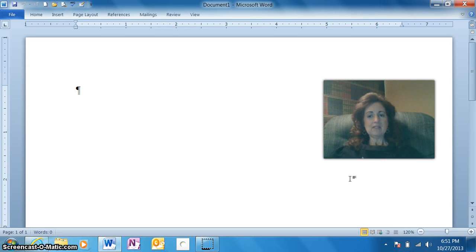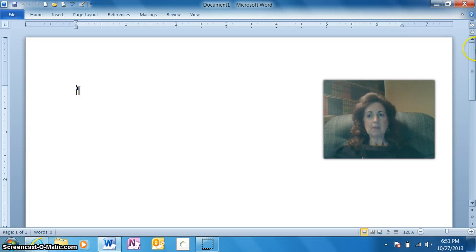A few things that I always do when I sit down at a computer for the first time is to set my defaults. And so I'm going to show you how to set some of those, and you can follow along and do this with me. In the bottom right corner, I always zoom in so that my document fills up most of the screen rather than having something small.